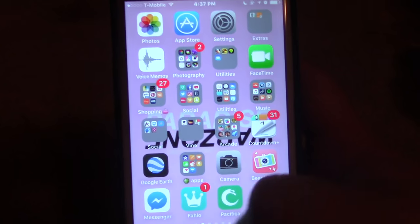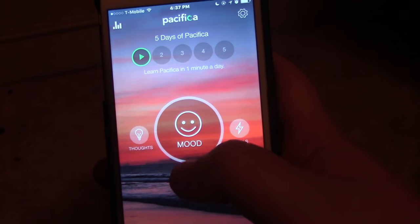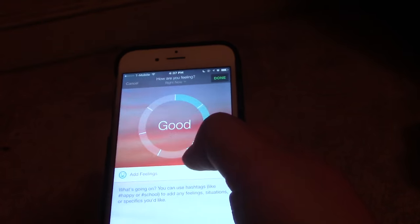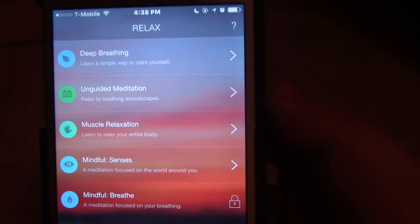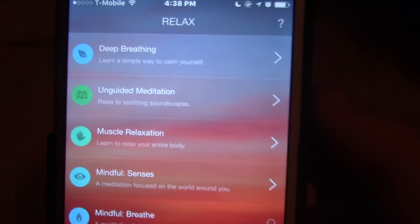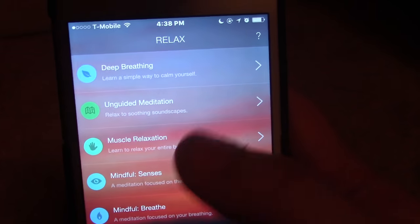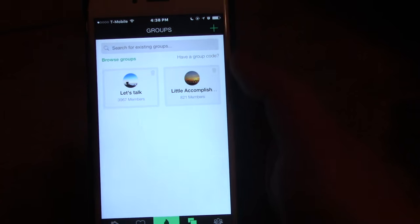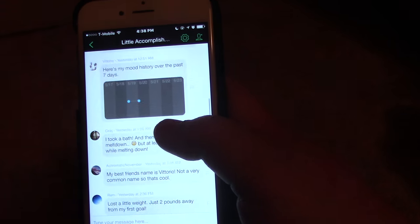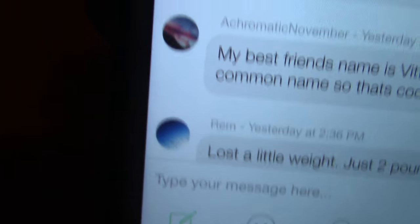Next we have Facebook Messenger and Follow. Then there's Pacifica — this app is so cool. You can put your mood in for however you're feeling that day and track it throughout several days. If you go to the green 'Relax Now' button at the bottom, it gives you all these relaxing activities. I always put my headphones on and do these because I have extreme anxiety. It's just so relaxing, especially at the end of the night when you can't sleep. They also have a groups page where everyone is anonymous and just helps each other out. It's amazing.